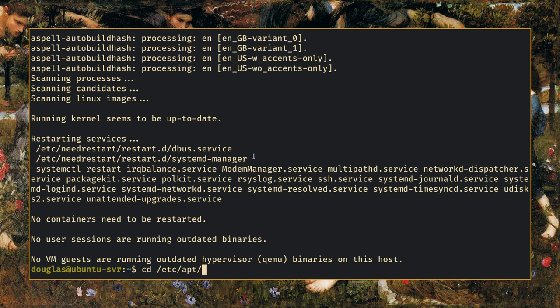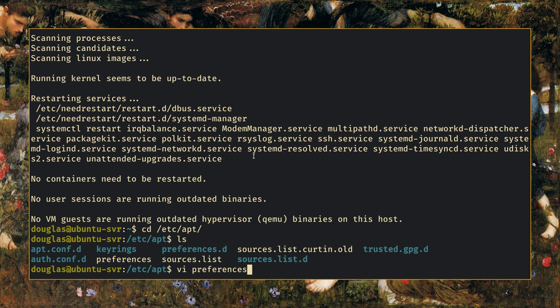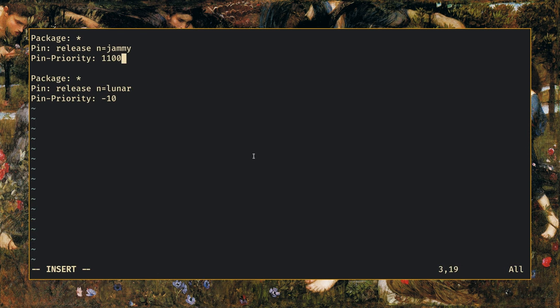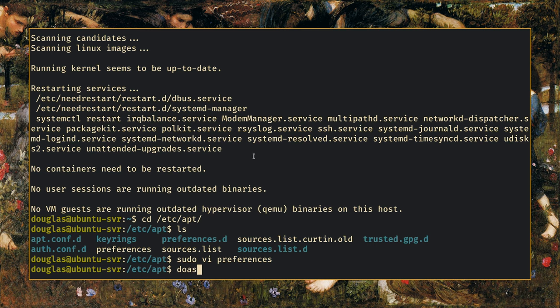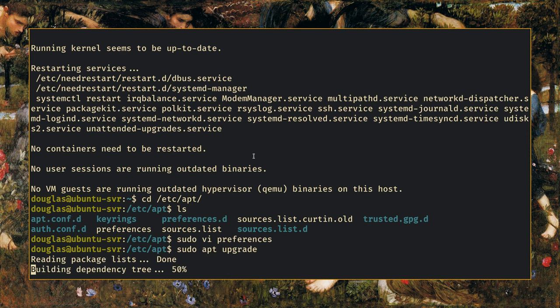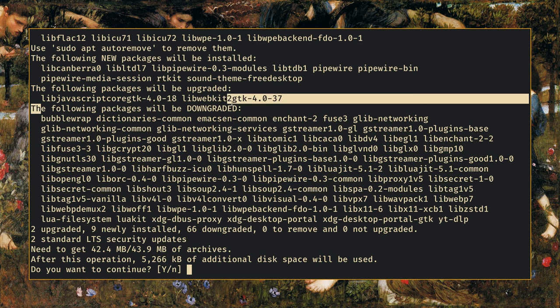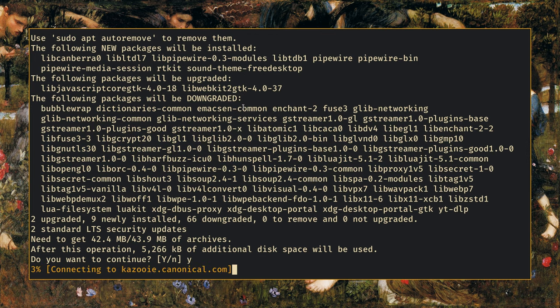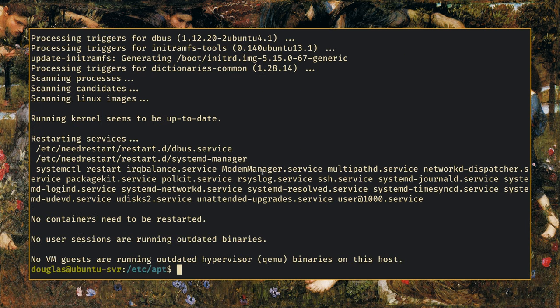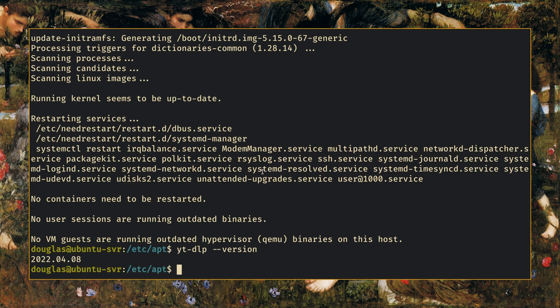However, if you do want to give it a shot, understanding that there are some risks involved, all you have to do is go back to this preferences file and change the pin priority for Jammy to be greater than 1000, like that. You can leave Lunar in there, doesn't matter, Jammy just has to be greater than 1000. And now, if we run our apt upgrade, you'll see we have a whole bunch of packages that are about to be downgraded. So these are going to be all of the Lunar Lobster packages. So if we just say yes, then we are going to go ahead and pull all those back down to the Jammy versions, and having done that, we're now back on Jammy. So if I do a yt-dlp version, we should be back in that April 2020 version.